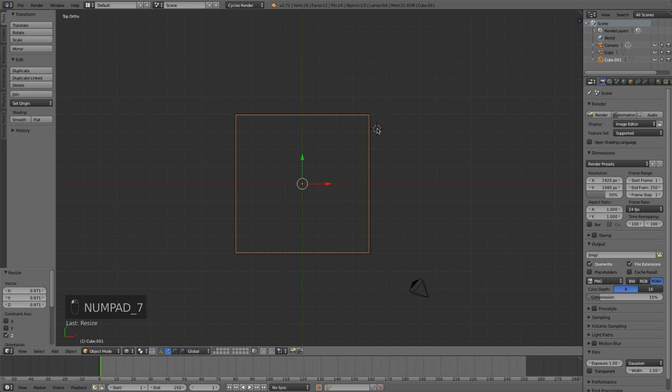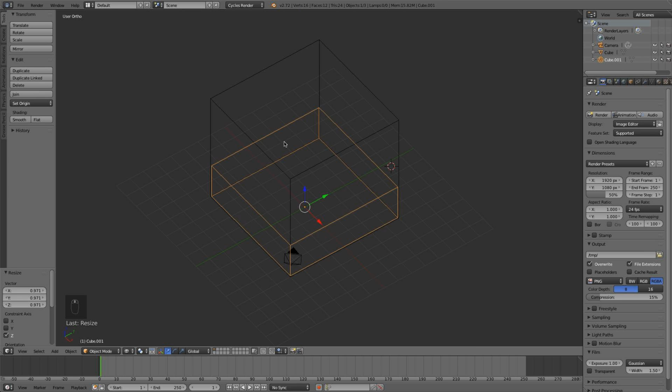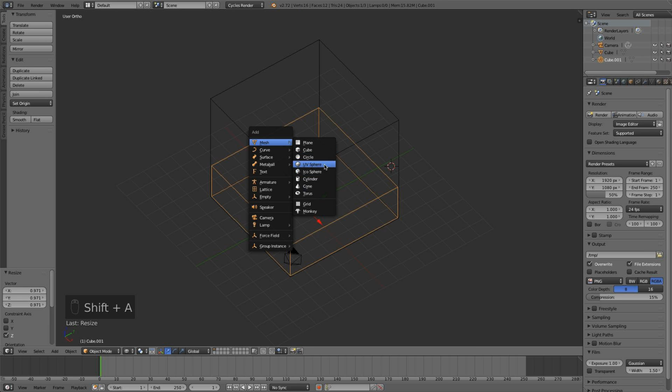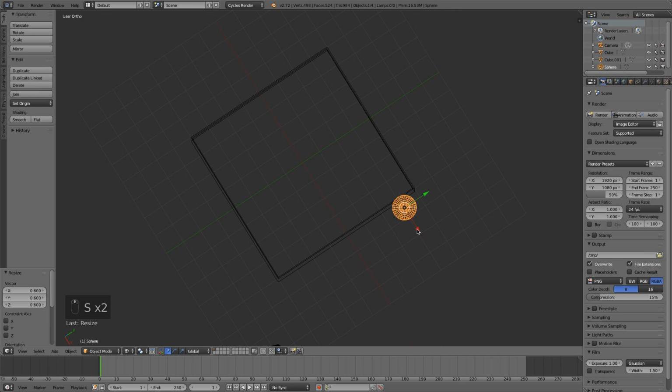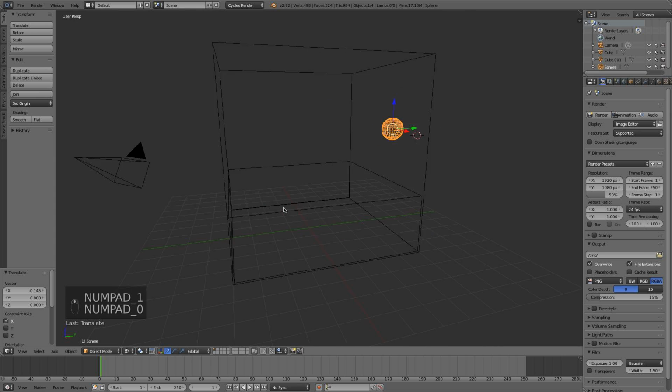And if you want to do what I did, you could make it look like a beach ball or something like that. So I'm just going to add in a UV sphere, something like that. Scale it down to about 0.5 or 0.6. It has to be pretty small to work well. So maybe scale down, Command Z, scale down to 0.5. Very good. And move it over here. Something like that will be acceptable.